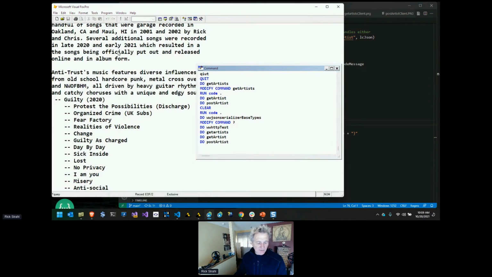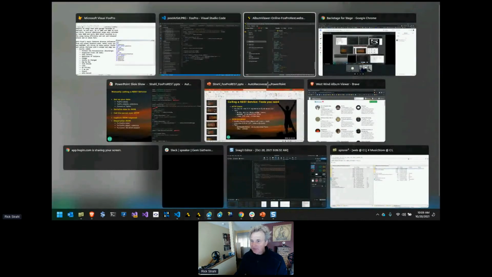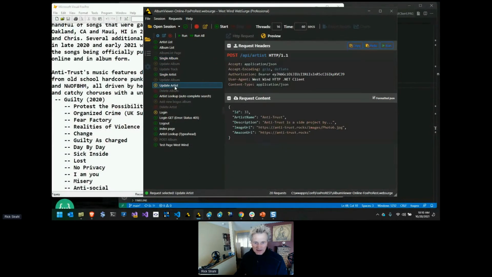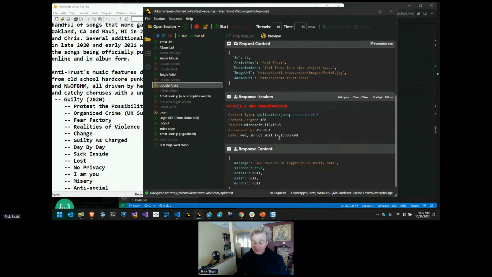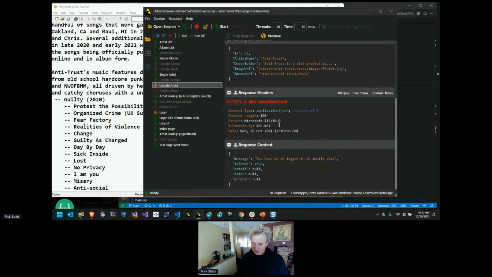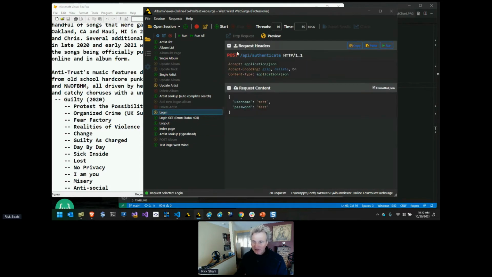The result comes back with the updated value there, but essentially we've pushed that data down. So if we go up here and we go update artist, here's what that request looks like, right? So if I run this, notice here the bearer token is set, and it tells me that it's unauthorized at this point. Okay, so notice here that it says unauthorized, so it's a 401. So this would have failed.